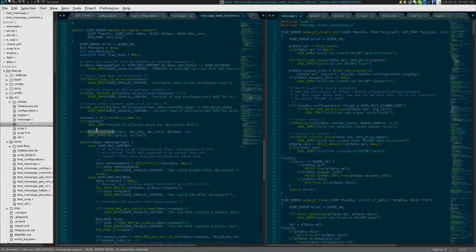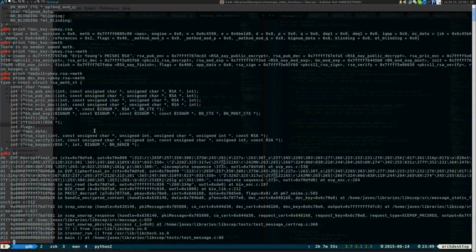And this decryption fails, so I took the line where it fails and set a breakpoint. And now I'm trying to figure out what's going on here. I have no idea if I'm going to even remotely be able to find out what's happening, because now we're diving into OpenSSL and that is always ugly.